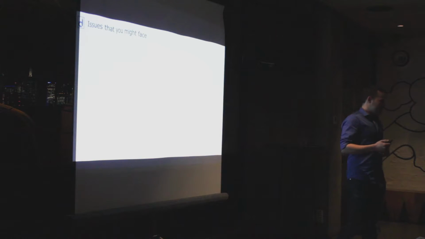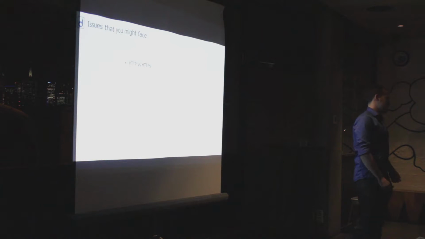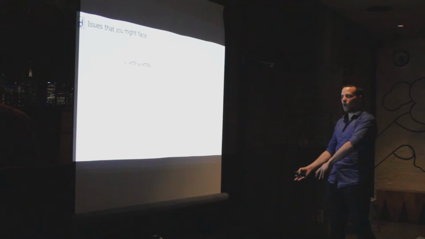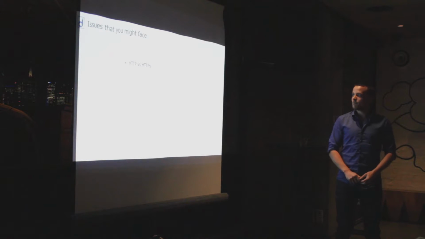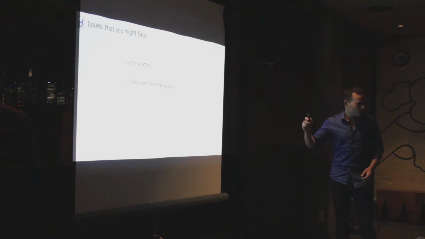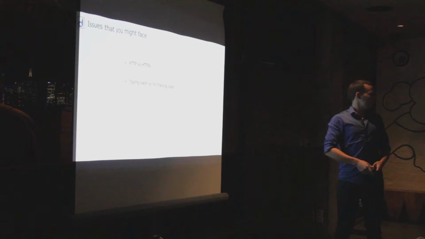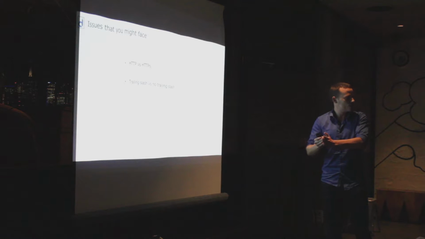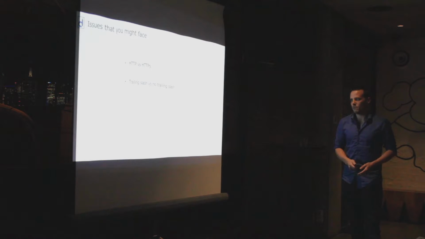So some issues that you might face with these redirects. First one is HTTP versus HTTPS. Sometimes a redirect will have it and it shouldn't, sometimes it won't have it and it should. It's just a simple little S, but it can be a pain sometimes. Trailing slash versus no trailing slash. So this is a big one. The developer might just miss out on that little trailing slash at the end. Now it could be the whole new platform is missing the trailing slash, and you've redirected to the trailing slash, and everything just errors because it hasn't been done properly. So that's just something to keep in mind.